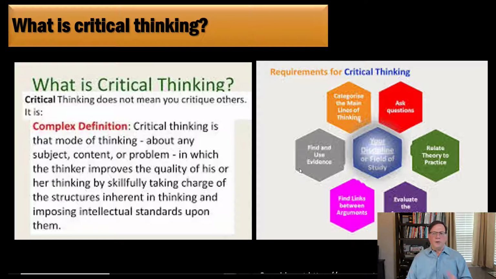But you're often trying to bring theory and application together and apply your analytical skills to understand complex problems. That's really what you're trying to do, and you're trying to evaluate which arguments are best. Critical thinking doesn't mean you're trying to critique others. Critical thinking means you're trying to think in a very cognitive, deliberate way to rationally come up with the best solutions that a company might want to pursue.